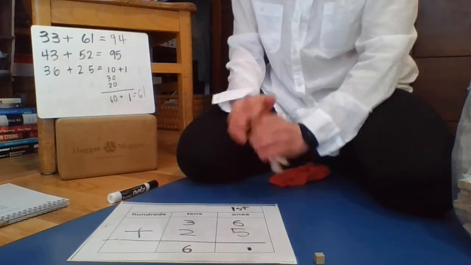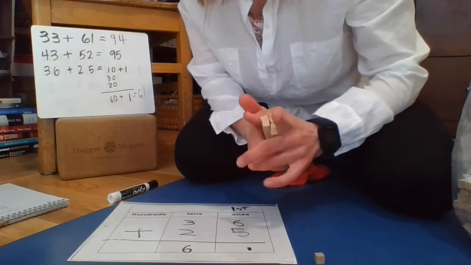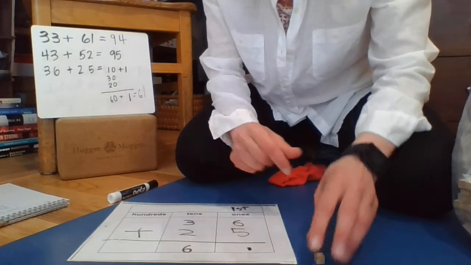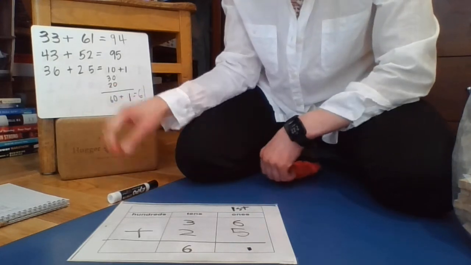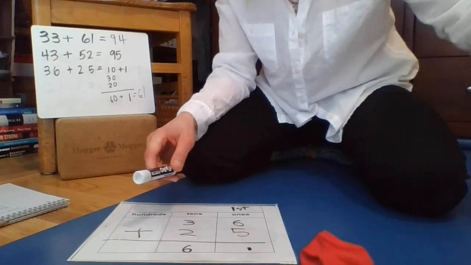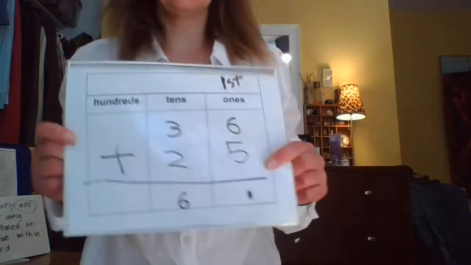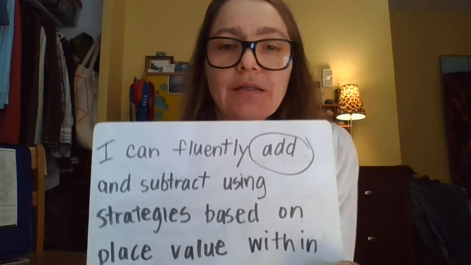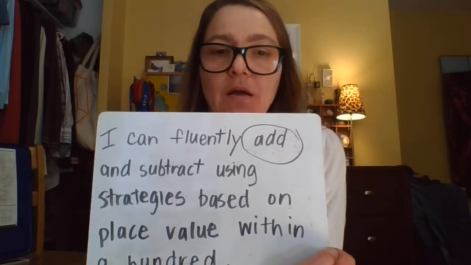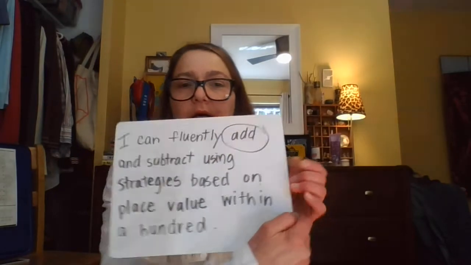All right, so that's it for today. I'm going to have you try it. It's been about 12 minutes, so today's lesson was a little long. I'm sorry. You can do it in pieces. Remember, you're going to need whiteboard, marker. If you need your base 10 blocks, get your base 10 blocks, 2 dice, or some way to generate equations, and the place value chart that your parents picked up with your workbooks. All right, so remember, I can fluently add and subtract using strategies based on place value within 100.